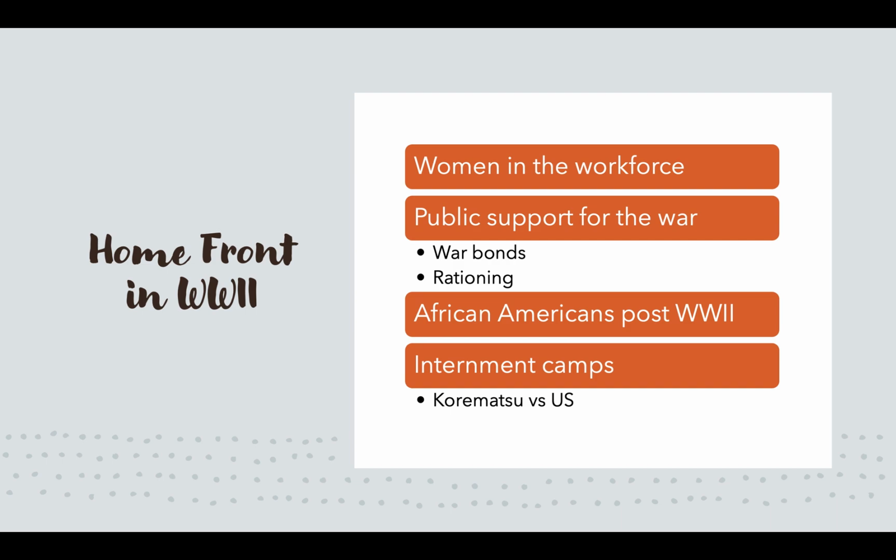Also on the home front during World War II, we have the Japanese internment camps. The Japanese internment camps are an example of how the government limits civil rights during times of war. Executive Order 9066, passed by FDR, removes Japanese Americans from their homes and relocates them to the internment camps. Even though they had not committed a crime, they were just suspected of being spies. They are forced to move from their homes to these internment camps.